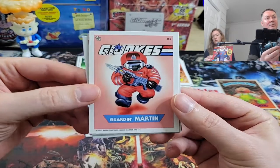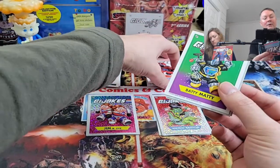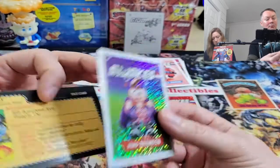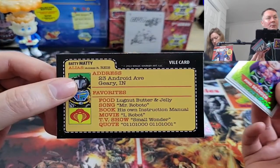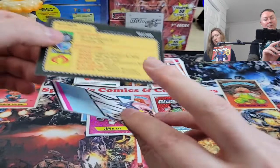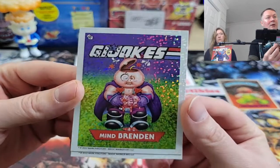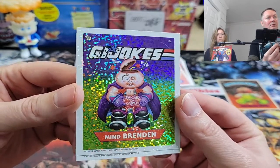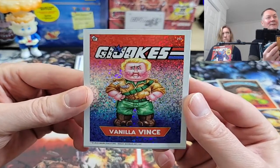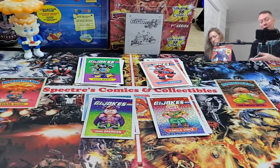And then up next we got 26B, which is Garden Martin. And then we have 11A, which is Batty Maddie. Pretty cool. He's got a vial card, too. And then our foils are going to be 8A, which is Mind Brendan. Very nice. And then 29B, which is Vanilla Vince. Nice. Very nice.